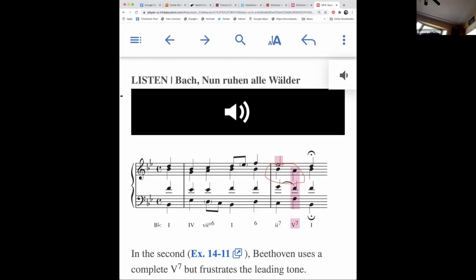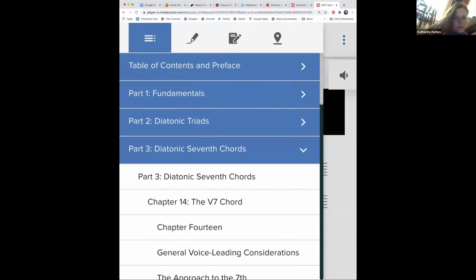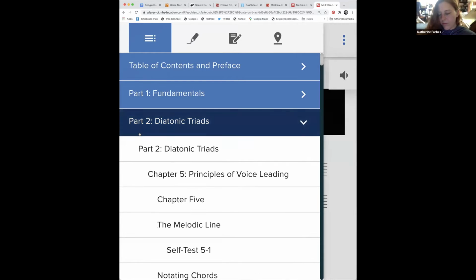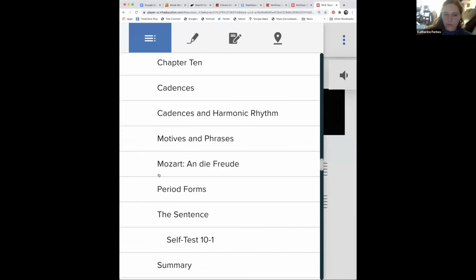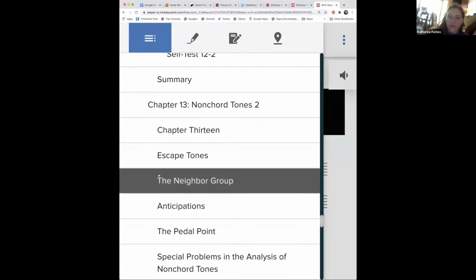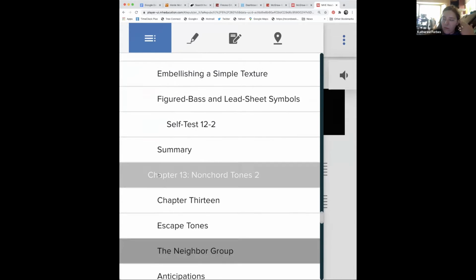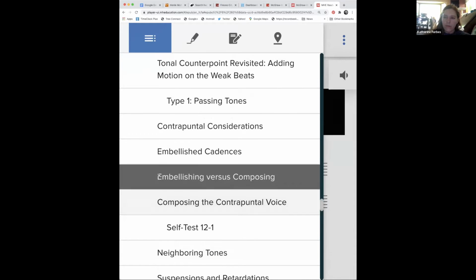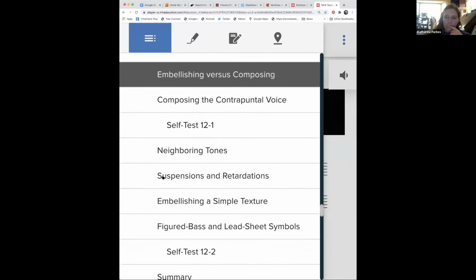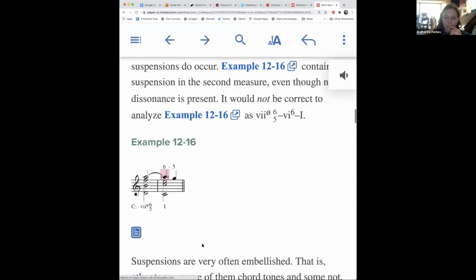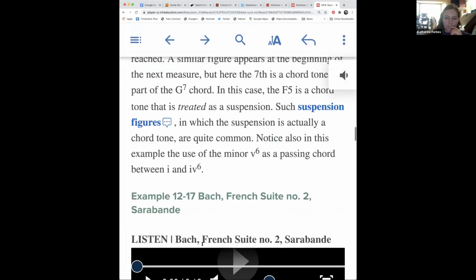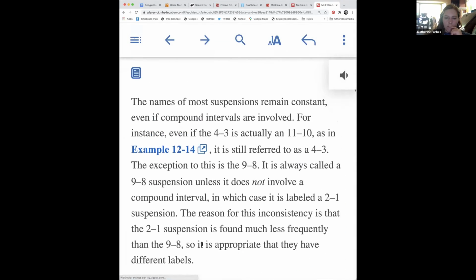Yeah, this is on page 196. Oops. Here we go.